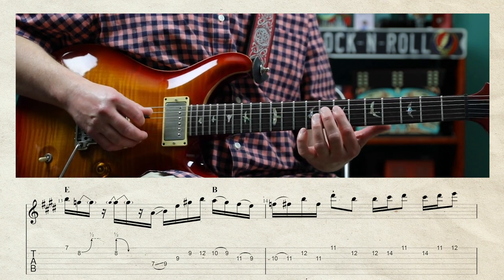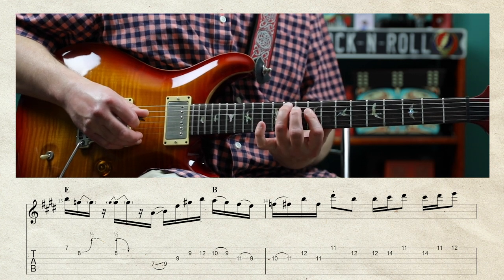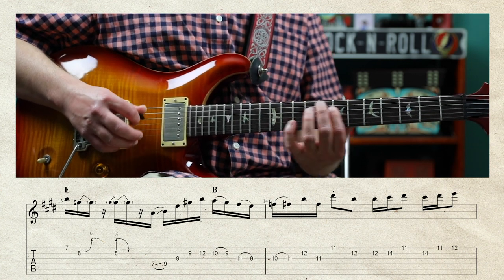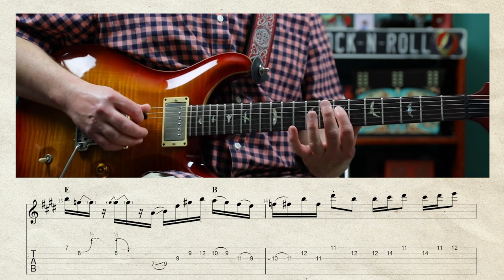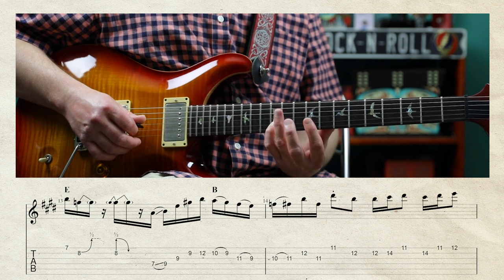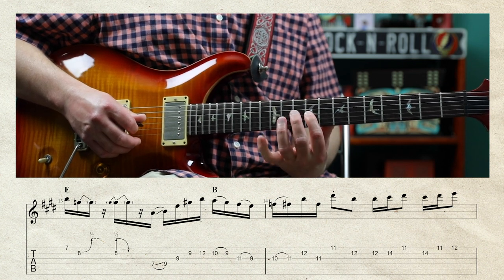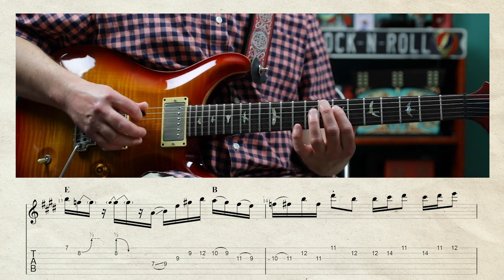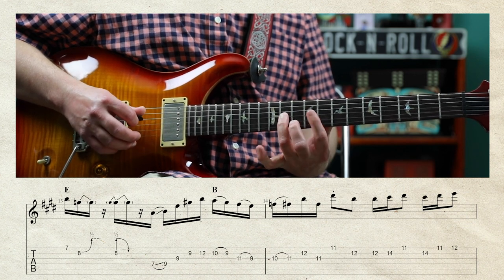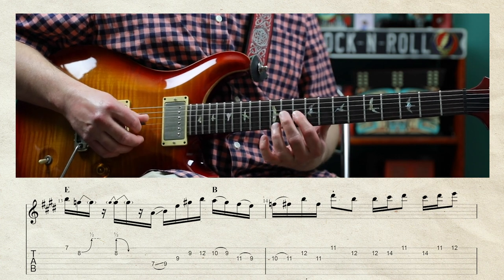So then we take the 7th fret on the 4th, slide it up to the 9th, we get back in the G cage shape position. This time we have the inclusion of the 12th fret on the 2nd string, then 10, pull off to 9, 11, pull off to 9 on the 3rd string. Alright, now this is cool right here.